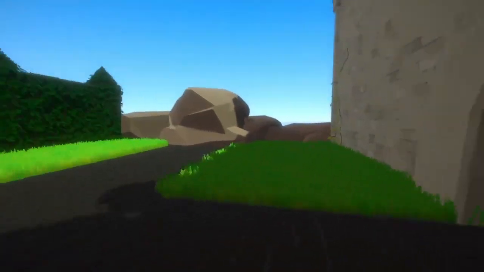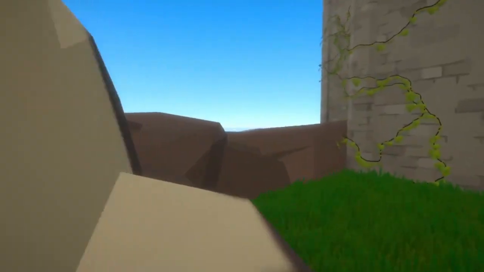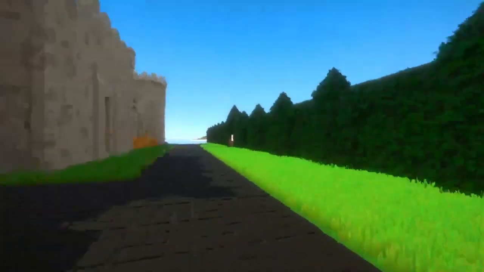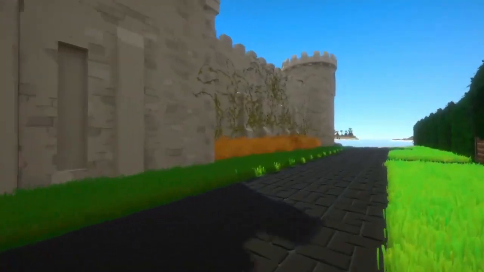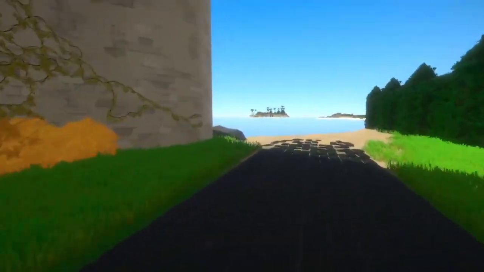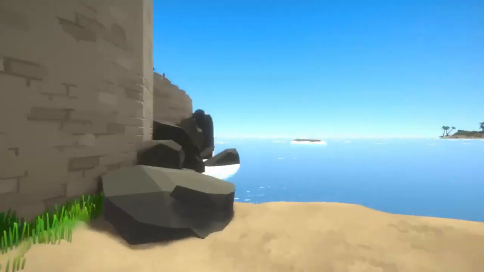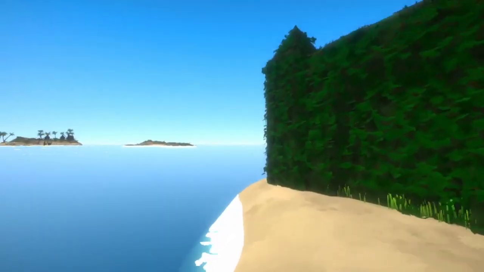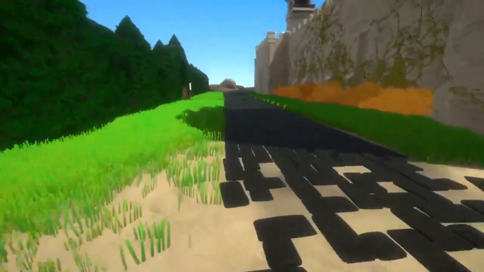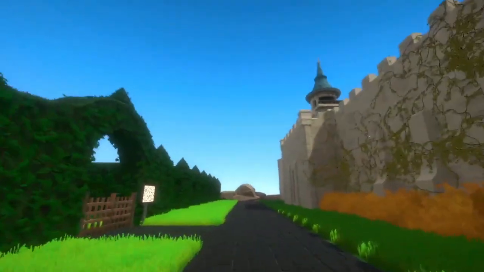Okay, now we have a freaking maze we have to do. Is there a secret here? Is there a secret? Don't think so. Alright. Just checking the surroundings and stuff. This is really pretty. Look at this. So pretty. Is this the secret? Nope, it's not. Okay. It's just a little beach. Yeah, it's really pretty. I like it.